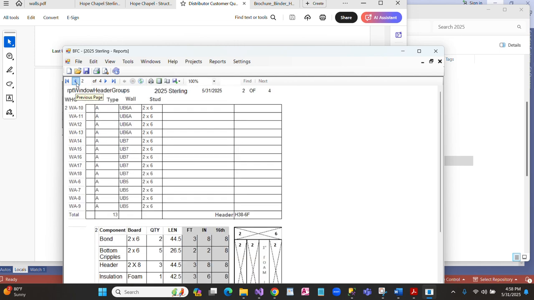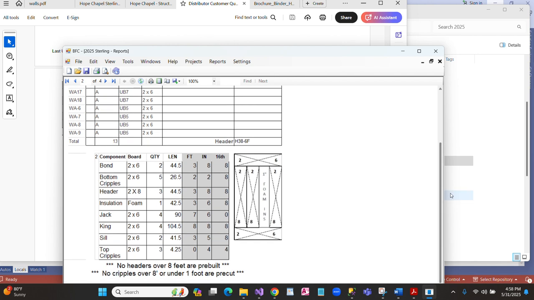We go back to the A window. In the shorter wall, the bottom cripple is 26.5 inches. Again, the 90-inch jack set the height here, so the bottom cripple just comes out whatever it is based on the design specs for the windows in this plan. So let's take a quick look at that.